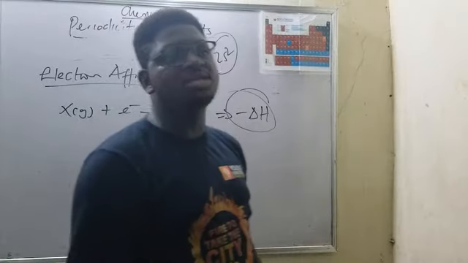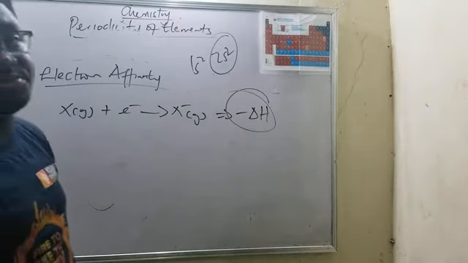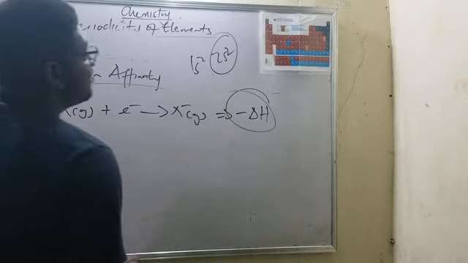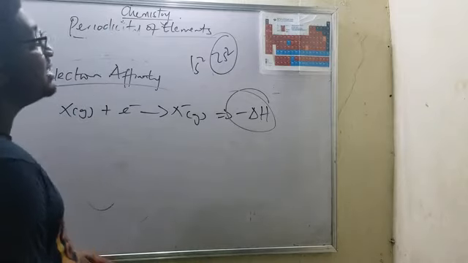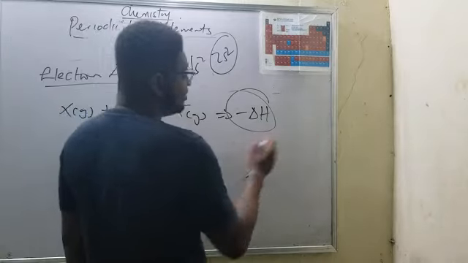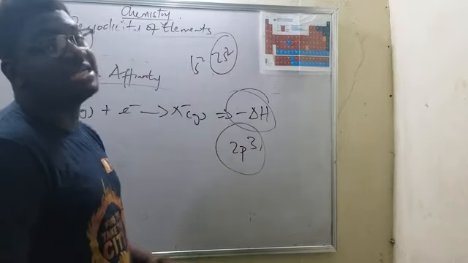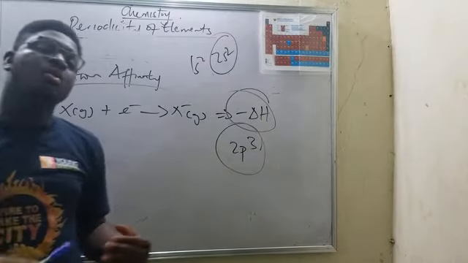And because it doesn't need more electrons, because electrons cannot be added to it, there is no need for energy to be released, and that is why the value of beryllium is seen to be a disorder, or an anomaly. The same thing for nitrogen. Nitrogen has partially filled 2p3 already, so that means it is half filled, and it is more stable at this point than when an incoming electron comes.